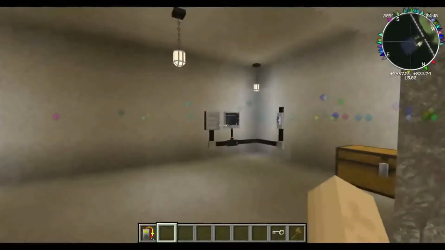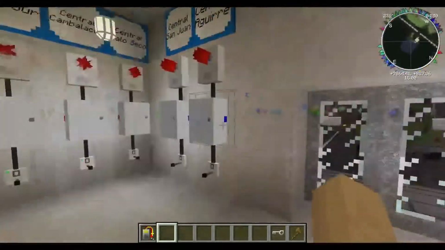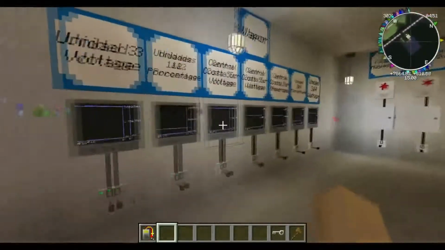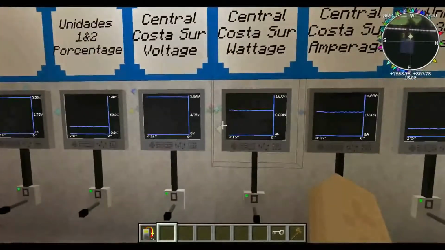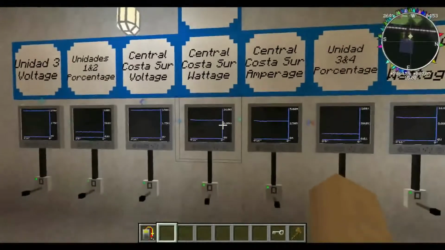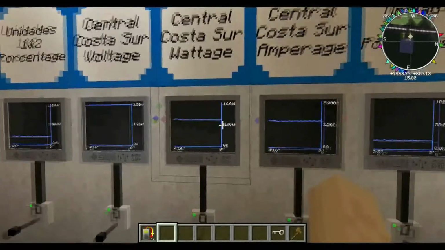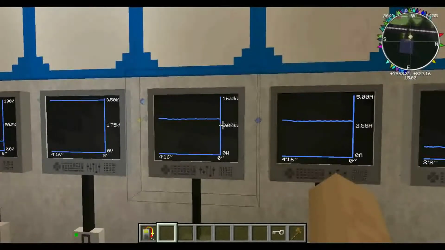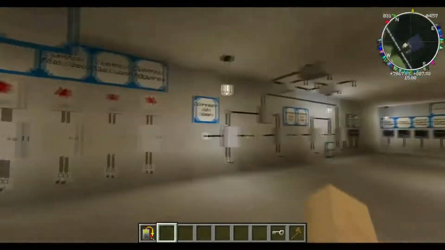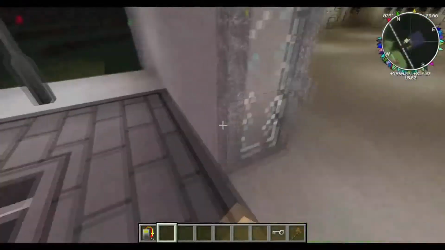Here we have the breaker room for the monitoring station. Not much to go around. Like I said, these are the alarms, and here I monitor the status of each thermoelectric plant. When they start reaching almost 16 kilowatts, then I know it's time to put up more units to produce more power and stabilize the system more. So let's start showing you how to build a power plant.